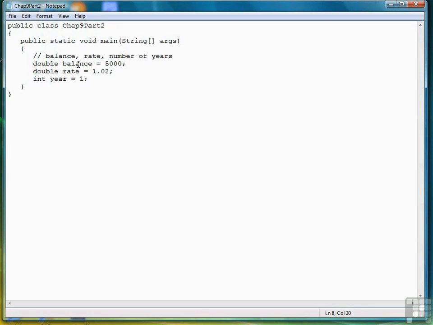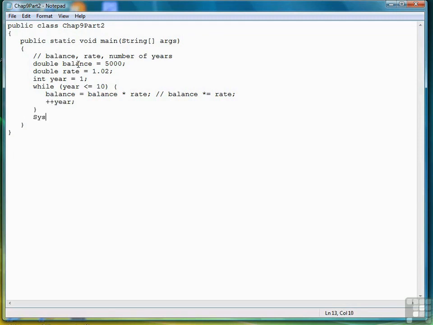We'll compute the interest and the new balance for 1 year. Then we'll have the loop run again. And we'll do that for 10 years. So we're going to say while year less than or equal to 10, the balance is equal to the balance times the rate. We could have also written this balance times equal rate. I'll start using the compound assignment operators more often to make the code a little more simple, at least as far as how long it is. And then year, we just have to increment years, so we'll just say plus plus year. And then we'll close the loop.